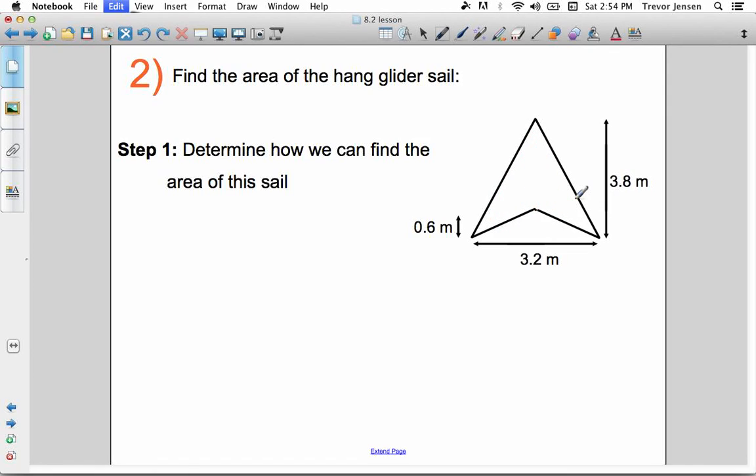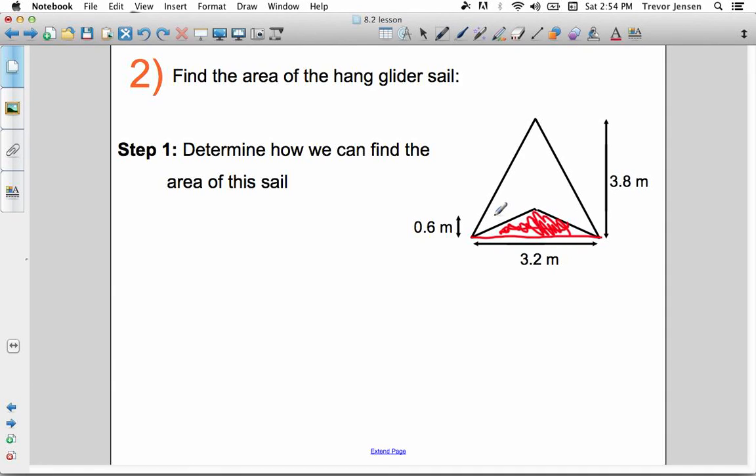What you'll have to do for this question, and what you'll have to do for some other questions when we find the area of composite figures, you might actually have to construct a bigger figure and then subtract a piece of that figure that has been cut out. Okay, so let's look at this. If I was to construct a bigger triangle, so draw a line across here, I have enough information to figure out the area of this whole thing. But the figure that I want to find the area of isn't this figure that I've just shaded in. I don't want the area of this part here. So think of this part as being cut out.